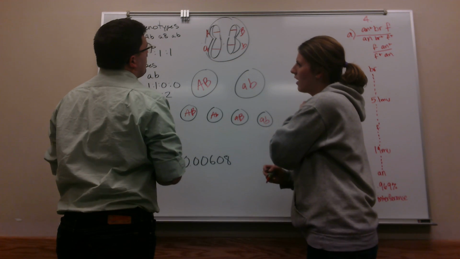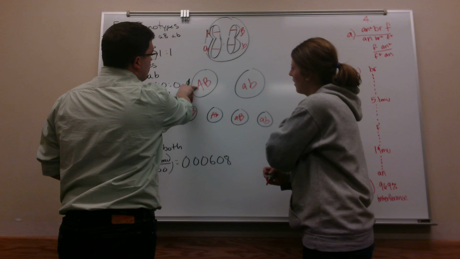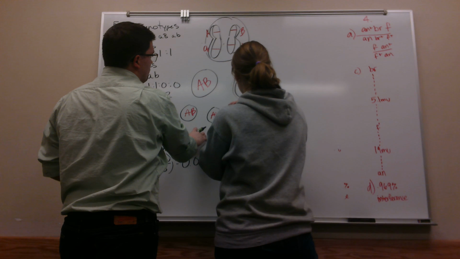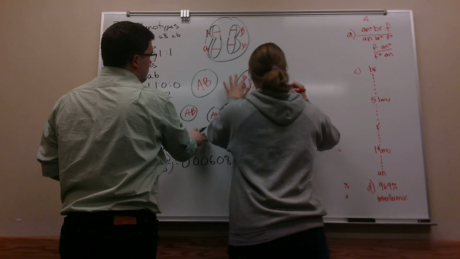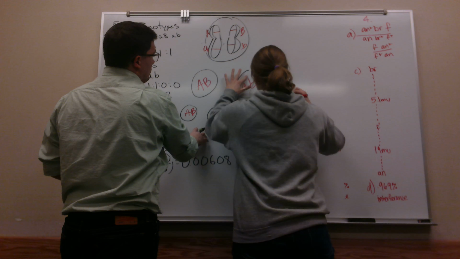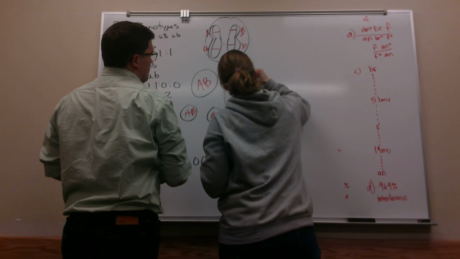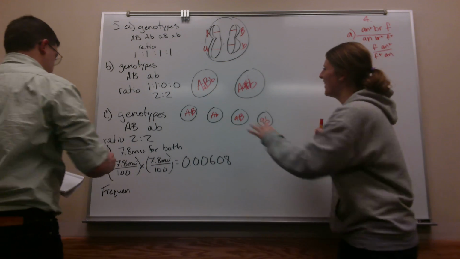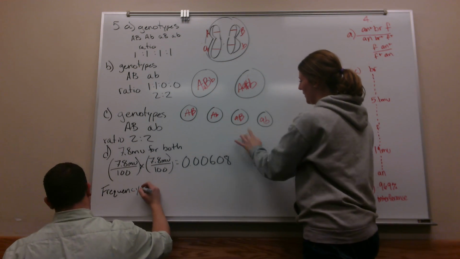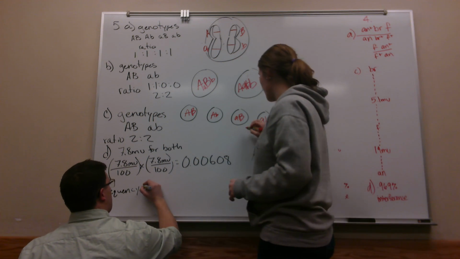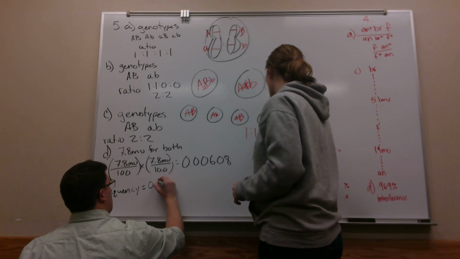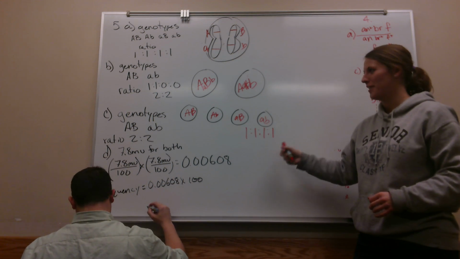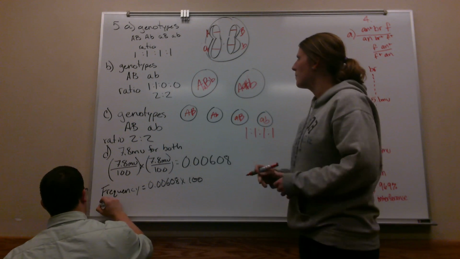I think this one actually has all. Shouldn't these have 4? Oh, and they split into 2, so then these would have. That's how they will look, and then when they split, you'll get those 4 genotypes, and the frequency will end up being a 1 to 1 to 1 to 1 ratio as you get each of those.